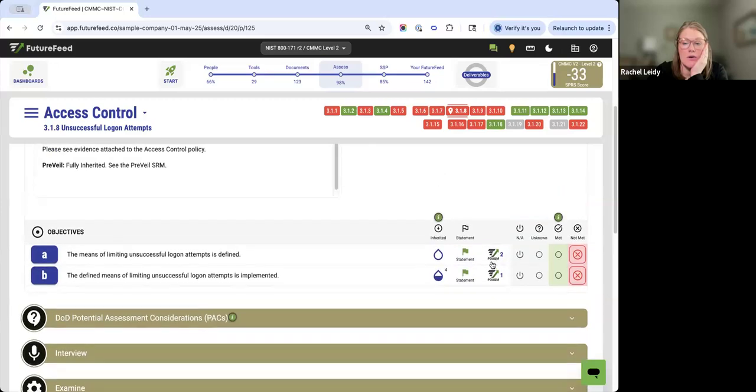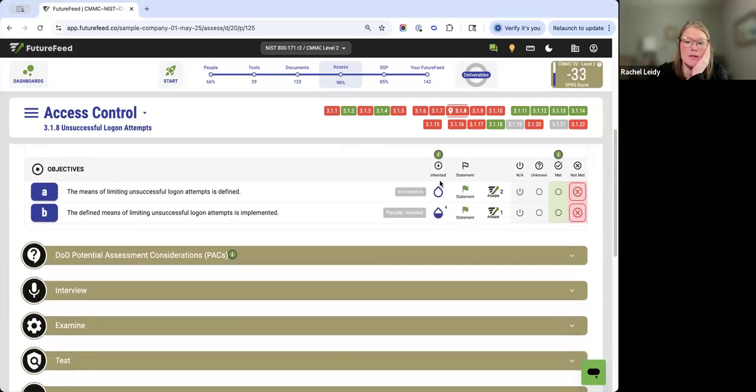Okay. So inheritance real quick. Let's talk about inheritance. We provide you with the capability to identify inheritance down to the objective level, which is important in CMMC 171.